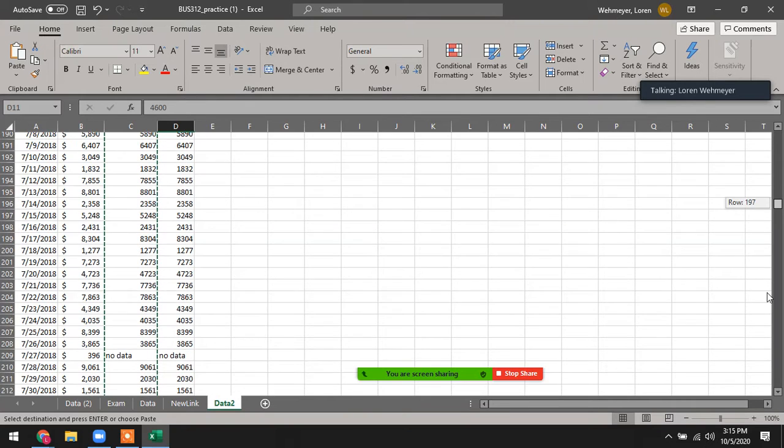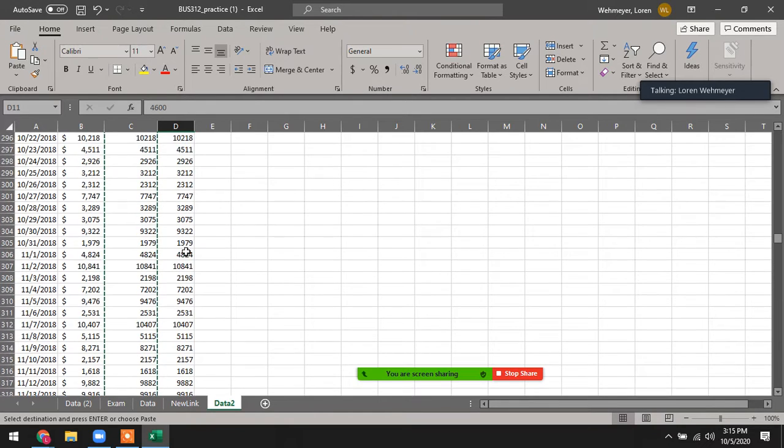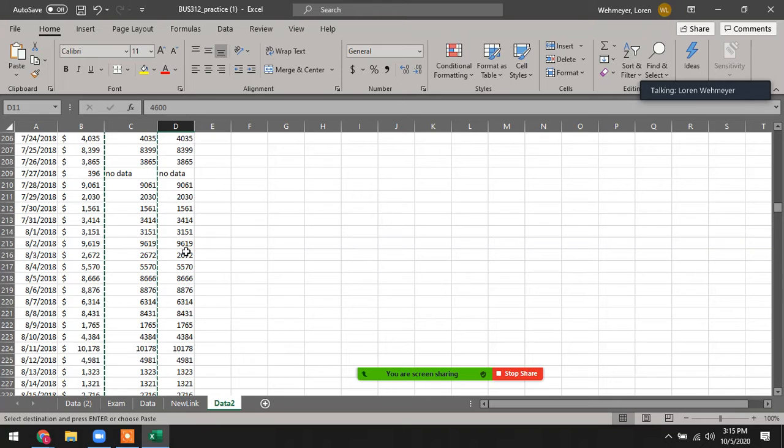Don't have any formulas, so I don't have to worry about anything in here. And it's still going to show no data when I have no data. Here we go. 396 gave us no data. Now I know that it actually is the text no data.